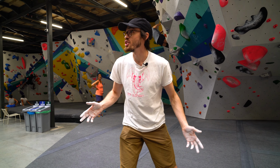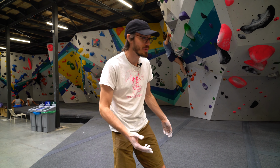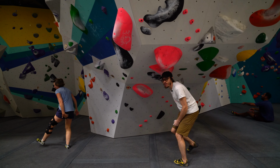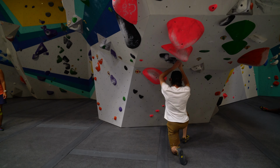Not bad. Yeah. All right, this is my first time here as well as Emily's. I'm in love with this gym. This is so aesthetically pleasing. The holds look great, the walls are different. It's just new, you know, we've been climbing the same gym for so many years. So this is great. I'm gonna try V5 for you guys. Loving the overhangs. This is Emily's first time using the glide cam. She's gonna get better with time.